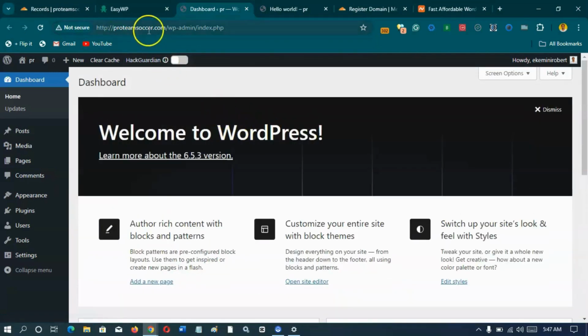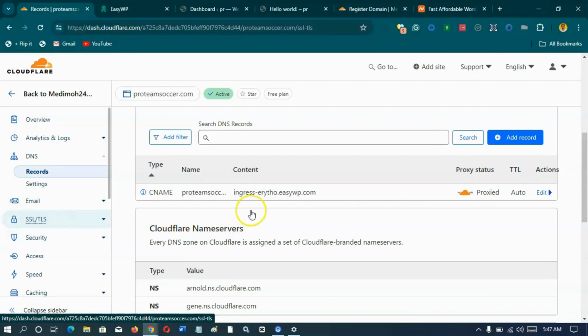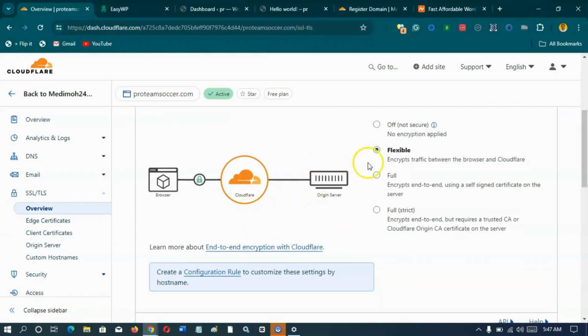Okay, but this is still not loaded over HTTPS. Let me just go back to Cloudflare. And then since it's not loading over HTTPS, sometimes it does, sometimes it doesn't. But whatever the case may be, you want to make sure everything is set to full, right?